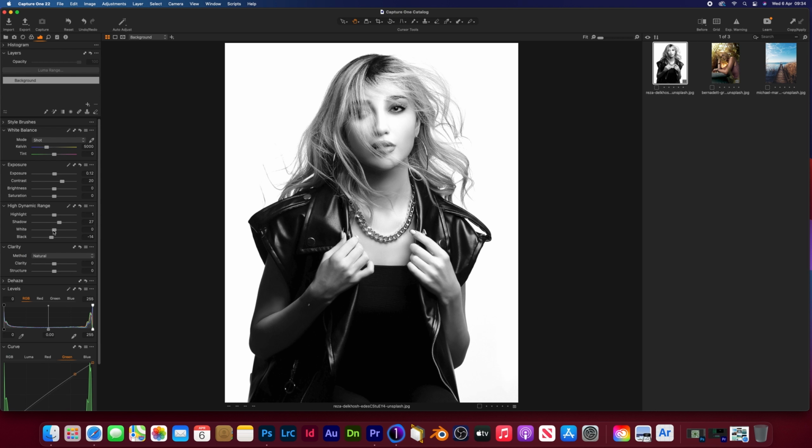So also what we can do is we can apply masks in Capture One. So let me have a really quick look at certain parts of the picture that I want to enhance with a little bit more contrast, perhaps the eyes, make them a little bit darker, say the lips and nose, and perhaps a little bit in the hands and things, just to make it pop a little bit more.